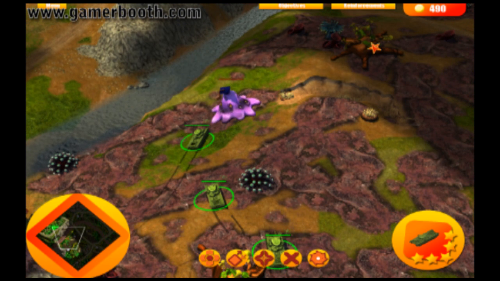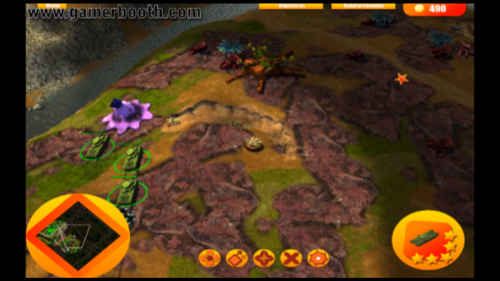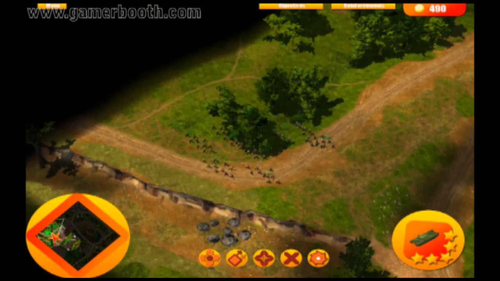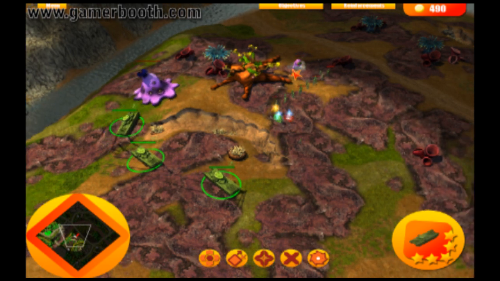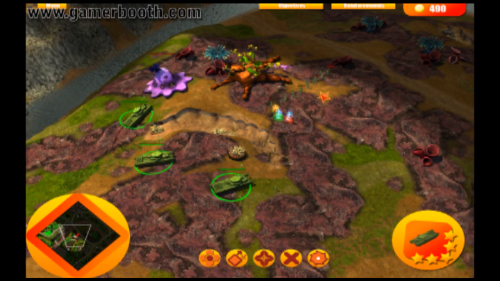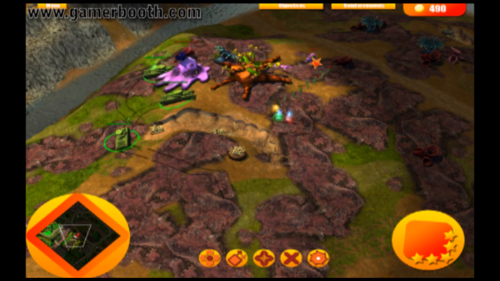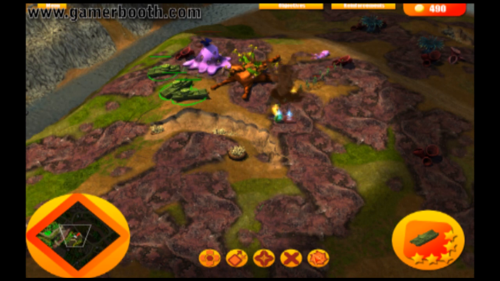There's a slime. Can't kill it. I don't have enough money for historical inevitability. I hope that they respawn. Let's hope to God that they respawn. Oh, they do! Sweet! Okay, good. This mission is not impossible. Thank God for that.